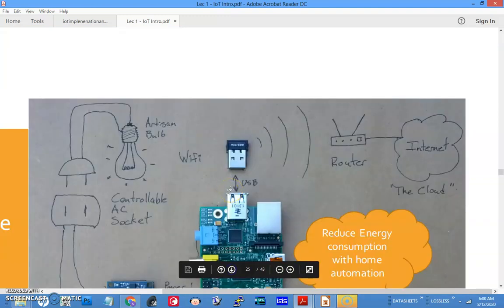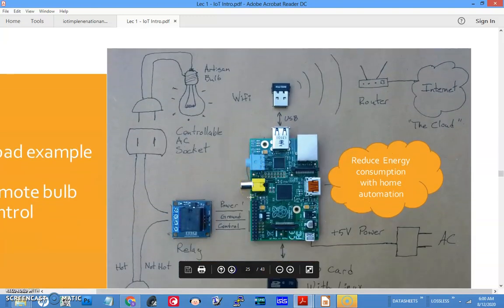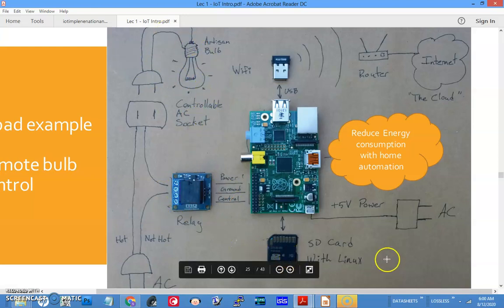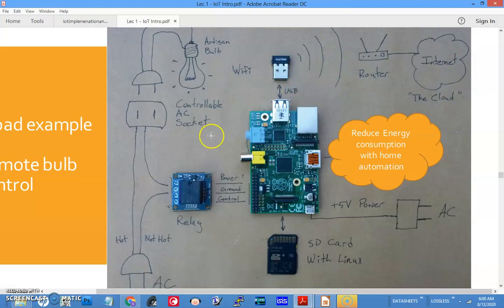So a typical setup using Raspberry Pi as a central processor is shown here. So you have, as we learned in the previous lecture, a relay which controls the bulb, and you have an SD card with Linux for booting up this machine, and the power adapter and Wi-Fi is connected to the cloud. So let us consider such a setup for this smart home. So what are the issues that arise if we go with this kind of setup? So let us compare and contrast before selecting Raspberry Pi for this operation.